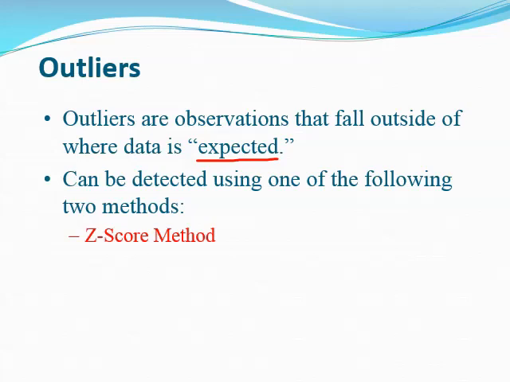The z-score gives me a number that tells me how many standard deviations an observation falls from the mean. And the sign, positive or negative, tells me if it's above or below the mean. So let's say, just for argument's sake, that I have a z-score of positive 4.2. What that's telling me is that observation falls 4.2 standard deviations above the mean. Is that an outlier? Yes, it is, because it falls more than 4 standard deviations away. Anything outside of 3 standard deviations is an outlier, regardless of which rule we're using. If it's -5, that's an outlier as well.